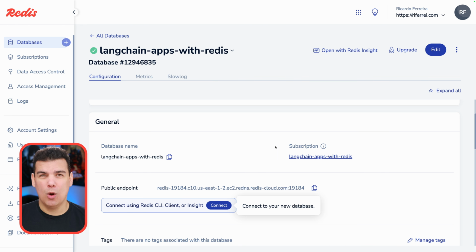For instance, what keys are being created? What are the data types of these keys? What are the values that are being written there? So for troubleshooting and debugging, even development purposes, it is a very important tool for you to use, right?